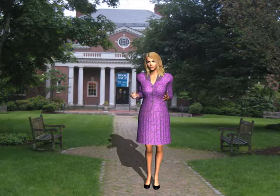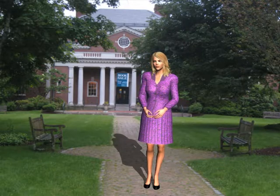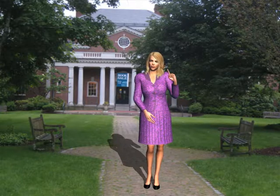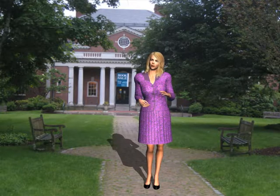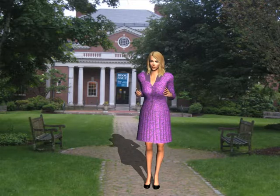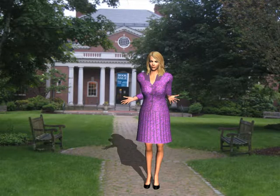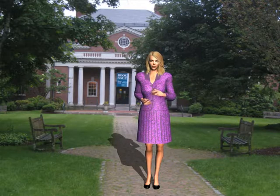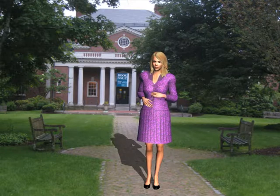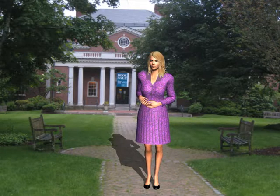He even did some designing for a client whose husband was a big 1960s star in the music world. That gothic dress that he made, that Manny is wearing in some of her videos, was sent to Paris, France and was being used in a gothic style play over there. He also had a lot of first and second place prizes in local fairs, and he had two grand champion prizes on his clothing. The fashion world is really missing out here.